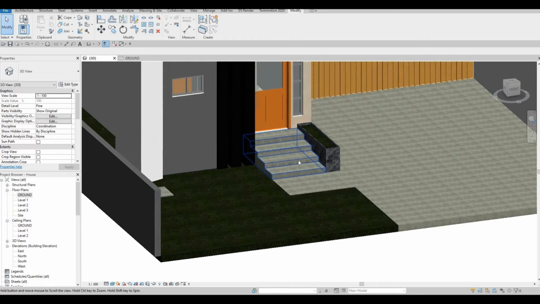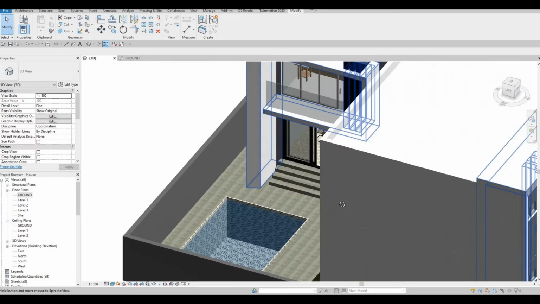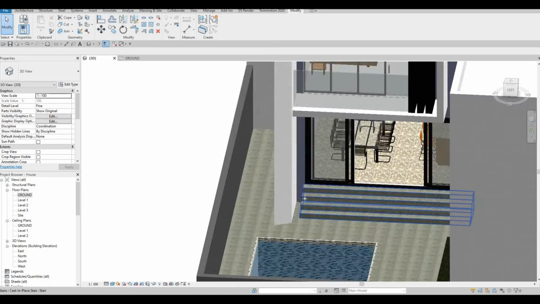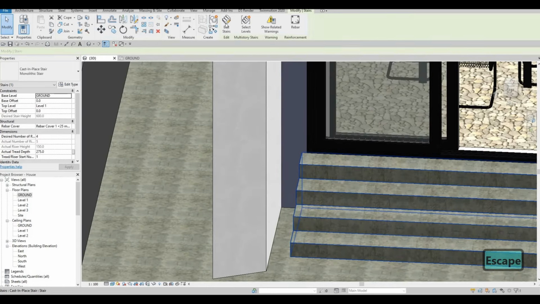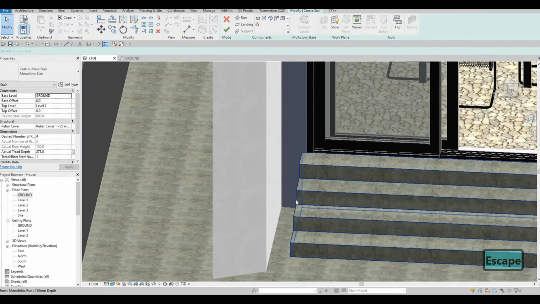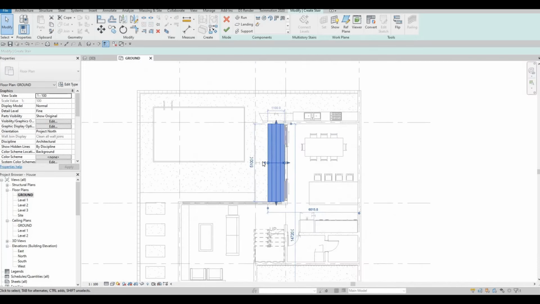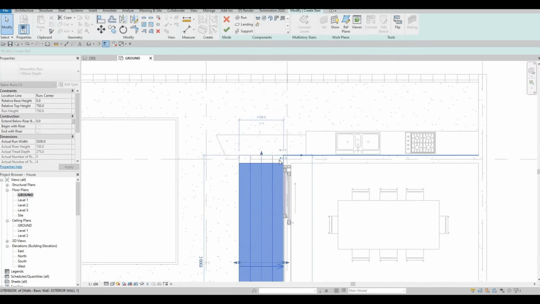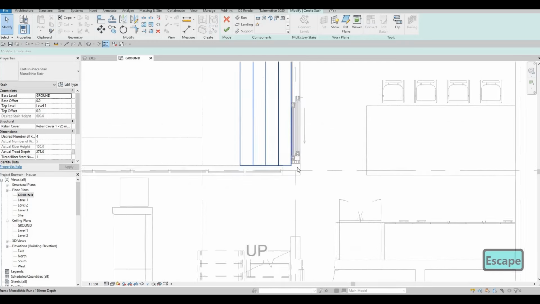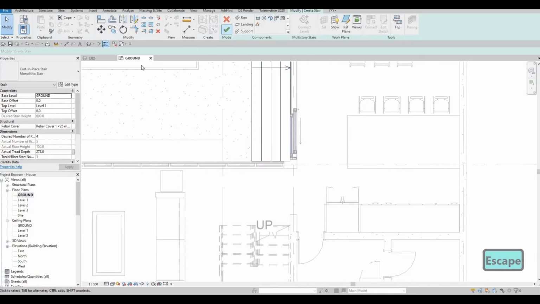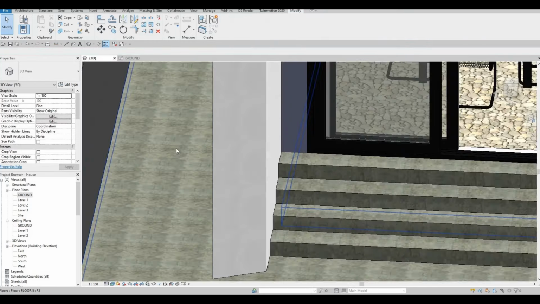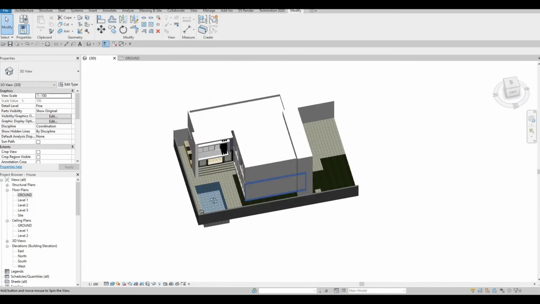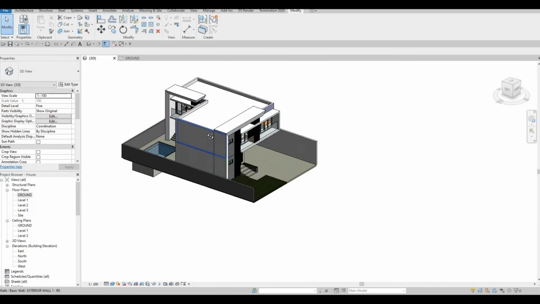We have something here and there. We could just edit this one, edit the stairs, and then move this one here so everything is touching and there's no gap. So we're good with this.